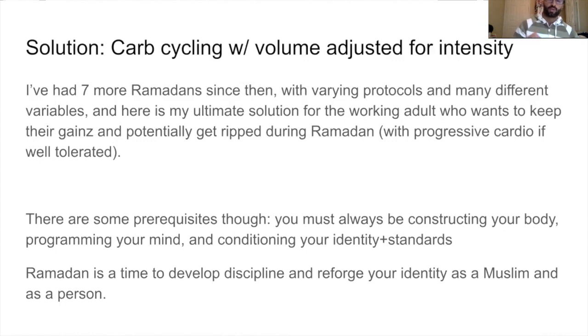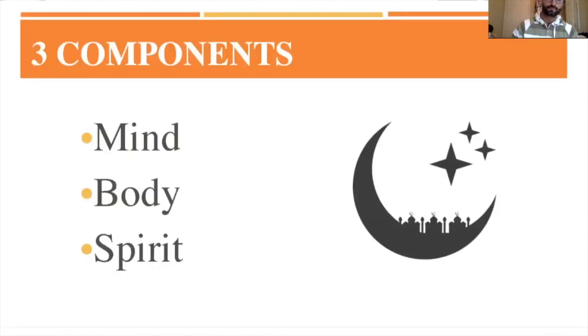But what I really want you guys to account for, those of you who are fasting during Ramadan, is that it's a time to not only develop spirituality and get closer with your family and Muslim friends, but to develop discipline and reforge your identity both as a Muslim and as a person. So the 3 components to Ramadan are your mind, your body, and your spirit. The spiritual part is obvious. Go to the mosque, and that will all be taken care of because they're more of an expert at that than I am.